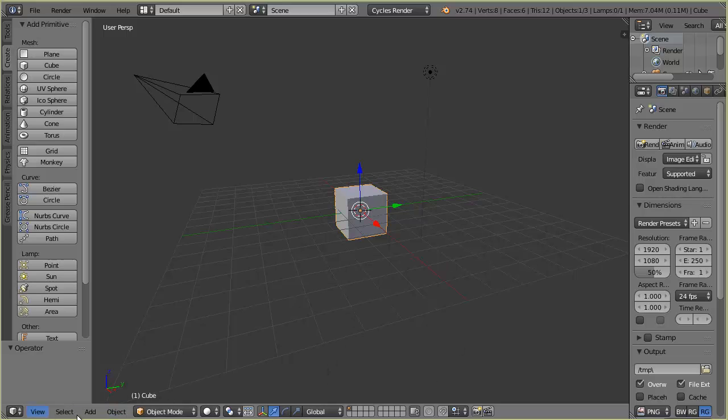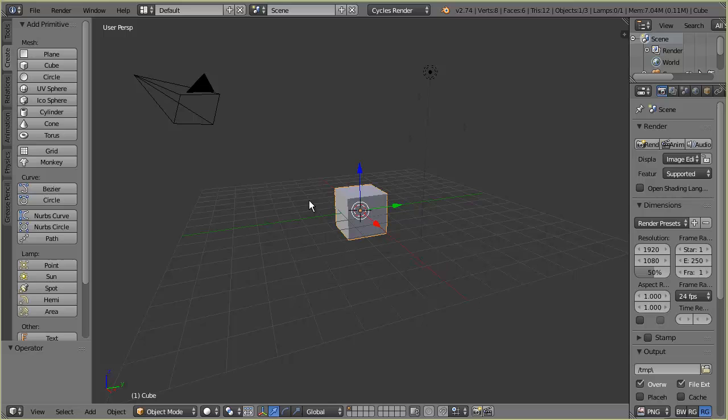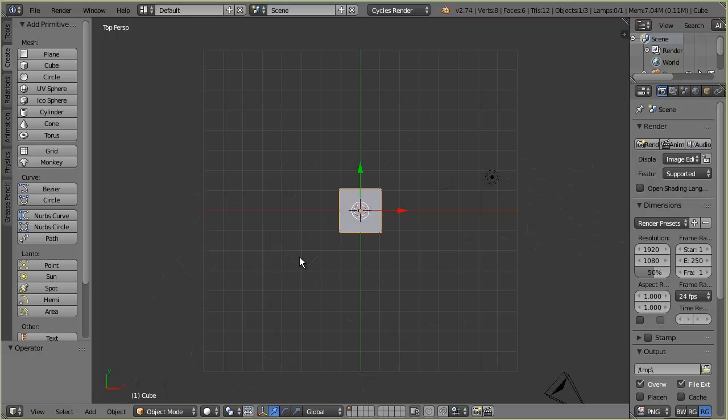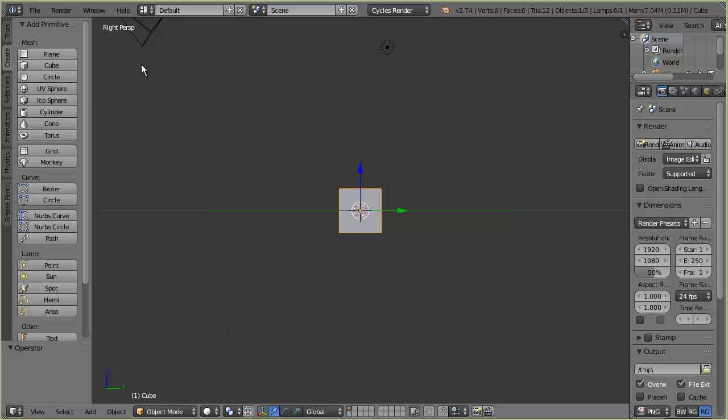Okay, this menu right here is part of the 3D viewport, and there's more menus here. A view, different views, lots of different views here. I can change views like this, and it changes the view of the cube, the 3D view. All sorts of stuff I can do. Those are shortcuts on the keyboard, but if I went into view, those are all right here. I was hitting keys on my number pad to make them go to different views. And right up here it says what view I'm in. So this is a right view, so that's the right side of the cube. If I hit 7, it would go to a top view.